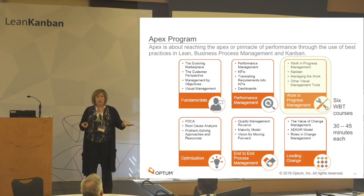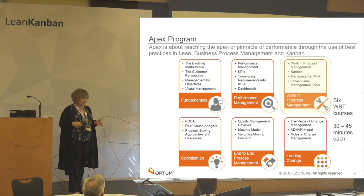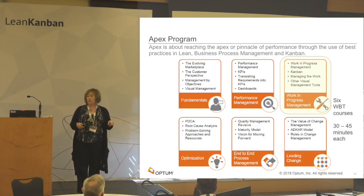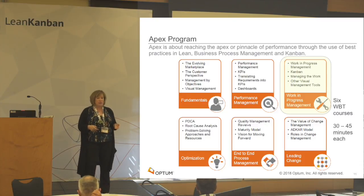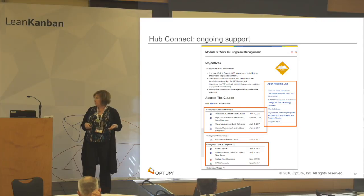Now, I will tell you, one of the reasons it turned out so well is that we used professional talent for it. We have in-house instructional designers and graphic designers that we were able to use, and we used professional voice talent, and it made a big difference. So I want to show you a little bit about some of the supporting materials and the rest of it after the CBTs, and we'll look specifically at those related to Kanban.